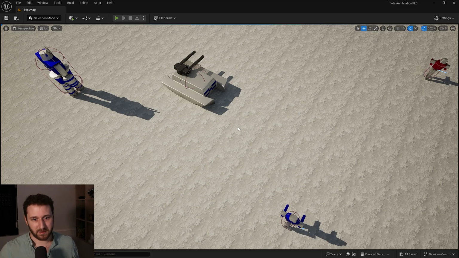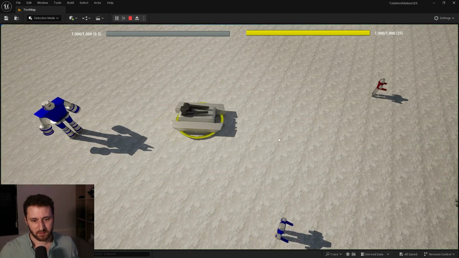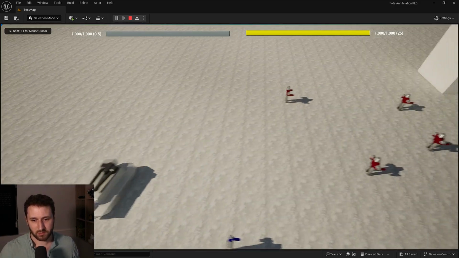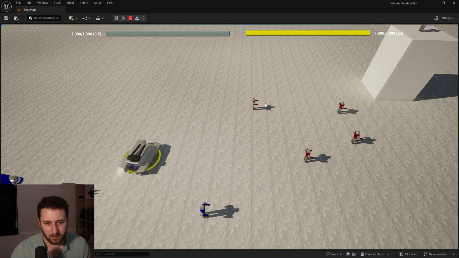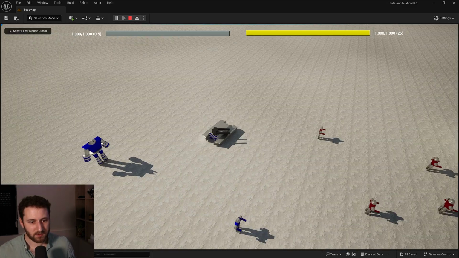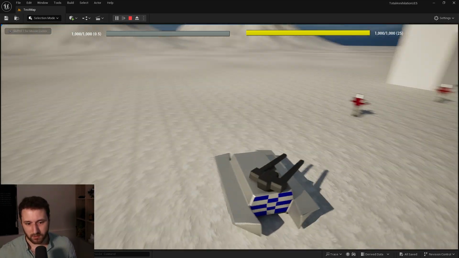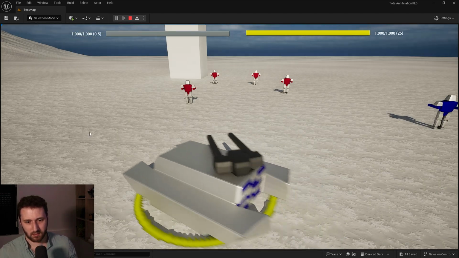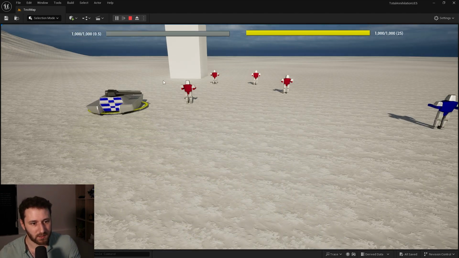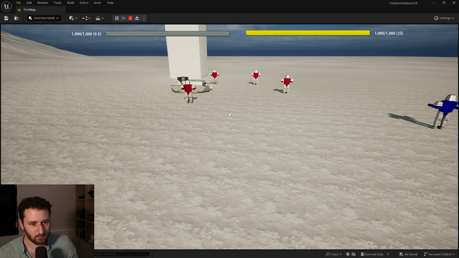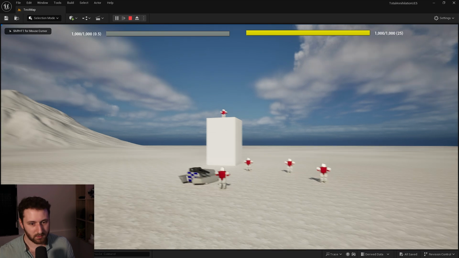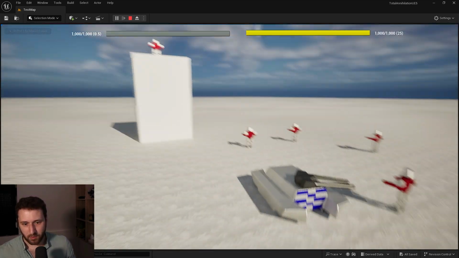If I launch my game, I have this tank which can roam around. And now if I click on an enemy, you will see that the cannon is going to look toward the enemy all the time, even if it's moving. So that's pretty cool. And it also works with the character that is on the tower.